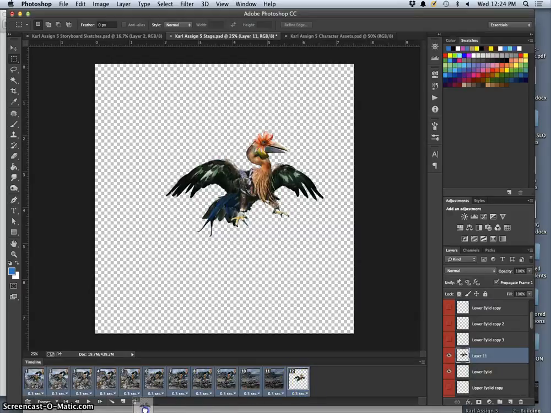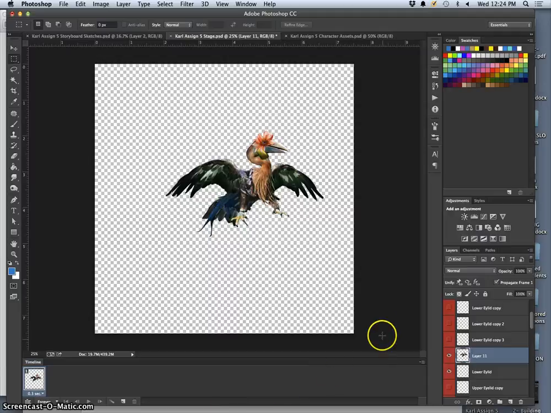What I have to do is first get rid of all those animation frames until I'm ready to actually output them. And I take layer 11, which is my complete layer, put it on top, mark it as orange.